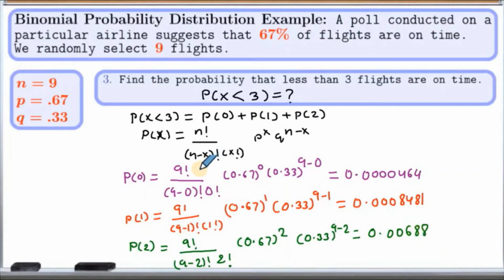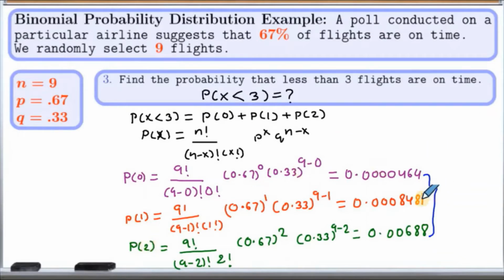0.0068. Now for us to find the probability that less than 3 flights are on time, all we need to do is add these probabilities. We need to add probability of 0, probability of 1, and probability of 2.